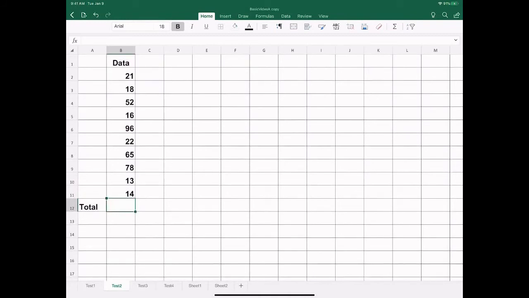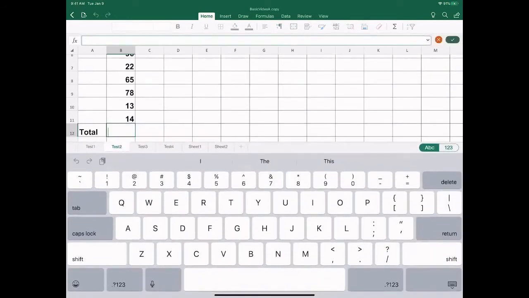So what am I going to do? I'm going to tap the cell twice, and the keyboard's going to open. Now you'll notice when I open the keyboard, there's some additional commands. On the lower right-hand side, about halfway down, not really at the very bottom, you'll see where it says ABC and then 1, 2, 3, with the ABC outlined in green.